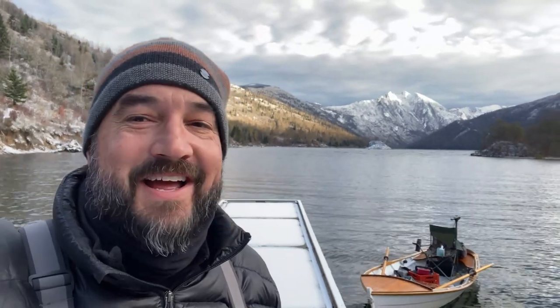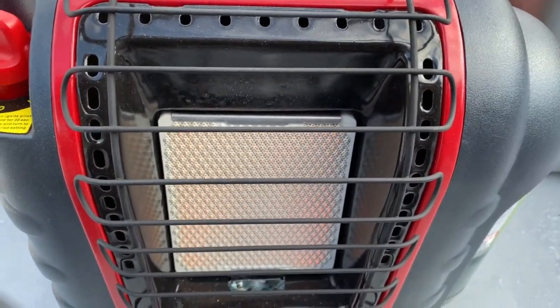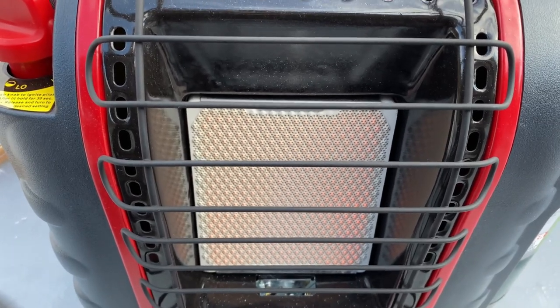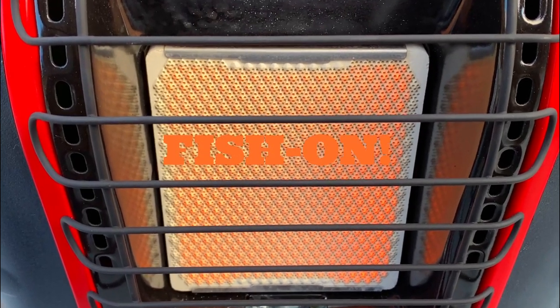I thought I was the only person here. Mine must be playing tricks on me. Anyway, let's go fishing. I brought my little buddy heater — I don't usually bring this, but it is cold enough to where I need to make sure my hands stay warm. Because if your hands don't work, that's when fishing gets really tough. Clearly it's cold. All right, let's go do this!